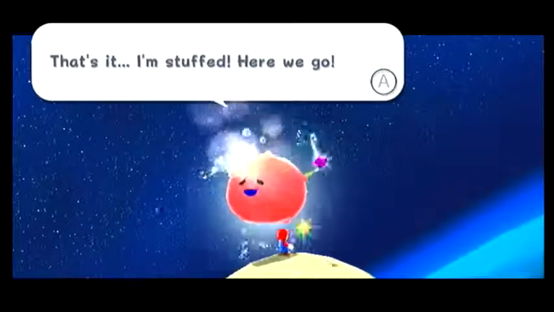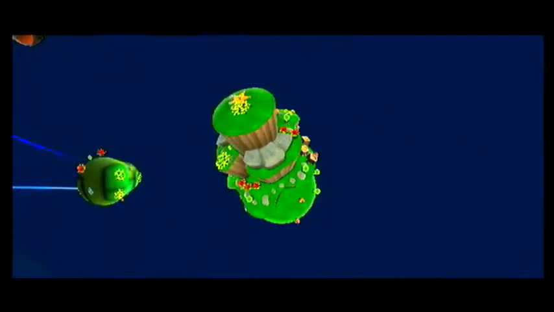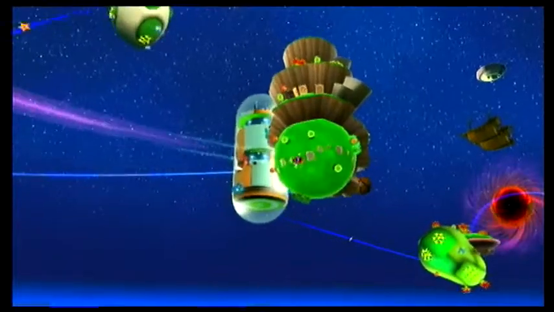Okay, fine, I'll be obnoxious. That's it, I'm stuffed! Here we go! Transform! Phew, that took quite a bit of breath. So, he transforms into a new planet. And we can take the launch. Wow, that's a weird sound. Oh, jeez. And we can take the launch star he forms as well to the new planet.